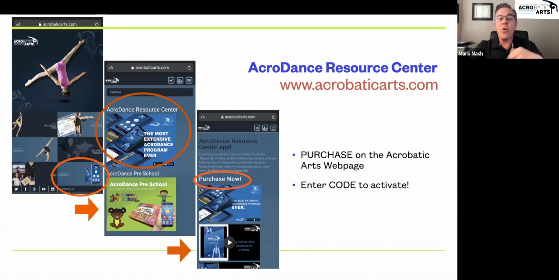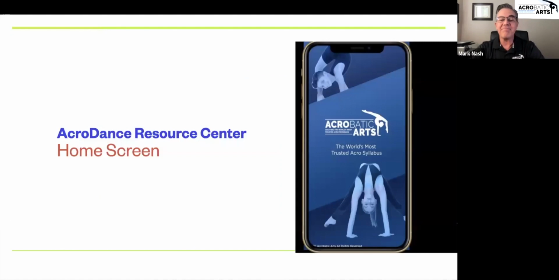So that when you download the app initially, you'll think you have it, but you won't be able to get into it until you actually purchase it and you do step two, get on our page this way, and then you'll receive that special code that you enter in, and then you'll be able to open the app. And once you do so, you're going to see a home screen that looks a bit like this.